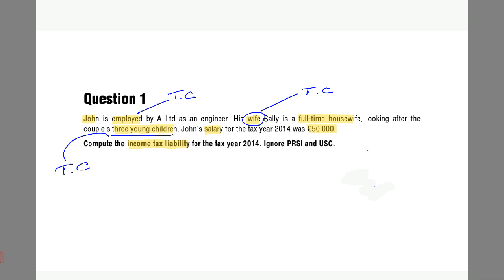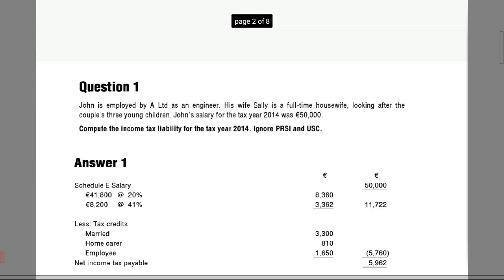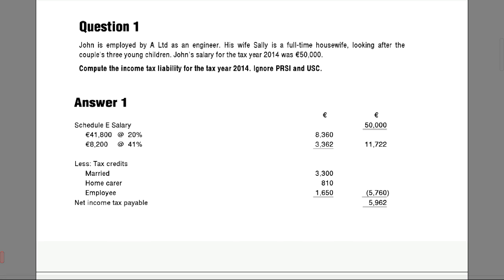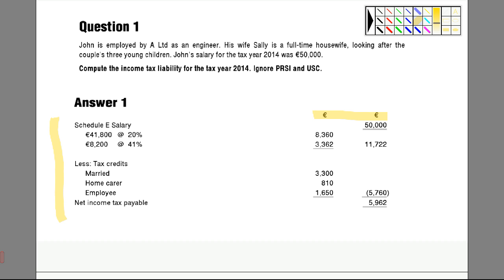Let's have a look through the answer now. A couple of things I'll draw your attention to here, just broad things. You may not think they're important, but they will be as the income tax computation questions get more complex. The first thing I'm going to refer you to is the layout. As we said within the classes, we've got 2 columns here on the right-hand side for the numbers. The narrative is all on the left-hand side. What they could have done here is perhaps lay out a title, perhaps here, income tax computation, John Sally for 2014. So there's the basic setup of the answer.